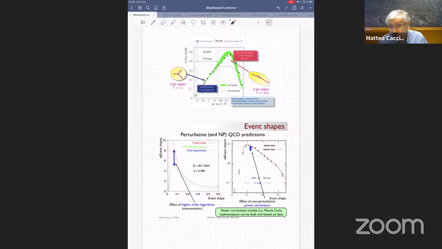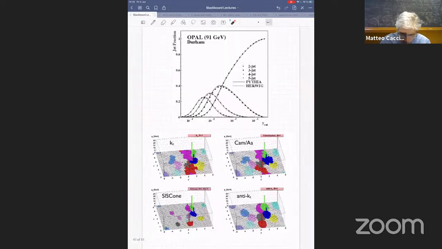What happens with Jade is actually that resummation does not work. I mean, you cannot resum Jade the way it is defined. And that's why people eventually came up with another algorithm. I will talk about that algorithm in a moment, but first I want to show a plot and then I will take the question. The plot I want to show is this one.